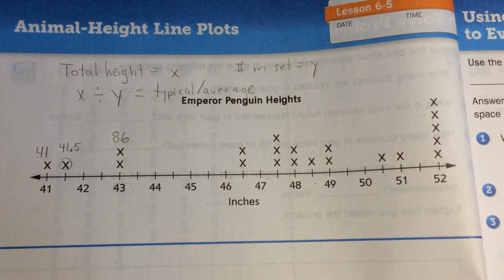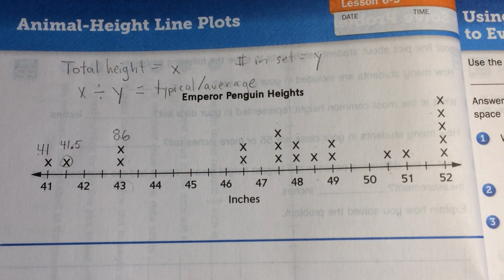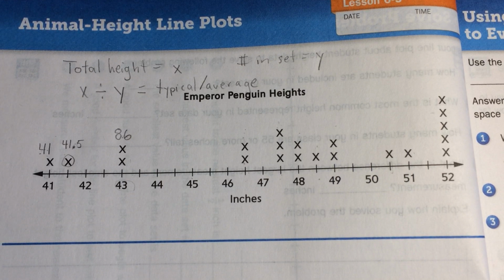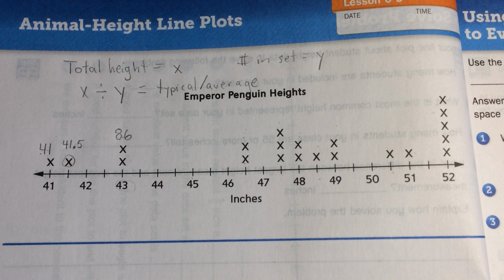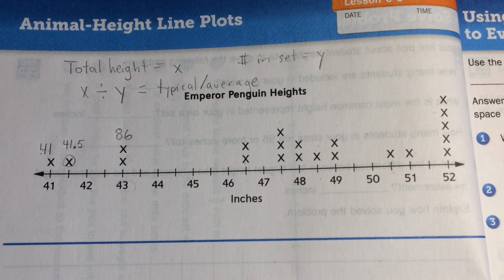Average is fun. Once you know how to do it, once you practice it, you can find the average of anything. You can take all your test scores and add up your actual scores and divide by the number of tests, and you'll find your average test score. And in fact, that's how we find your grades at the end of the semester. We add up all of your assignments, how many points you've earned, and we divide it by how many points were possible. And we get an average score.